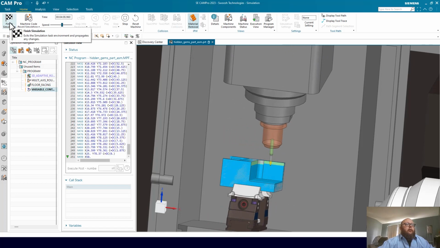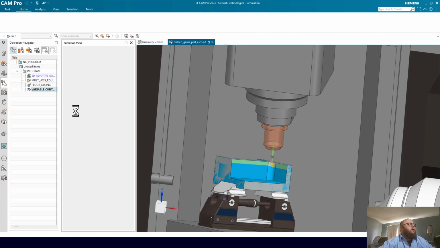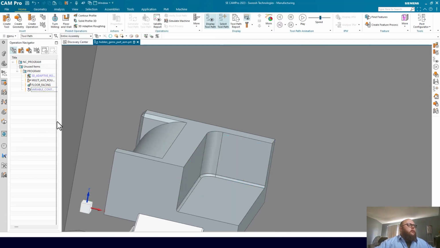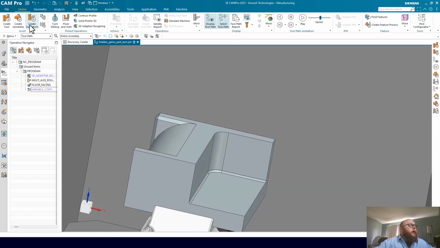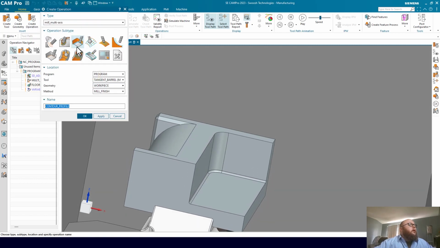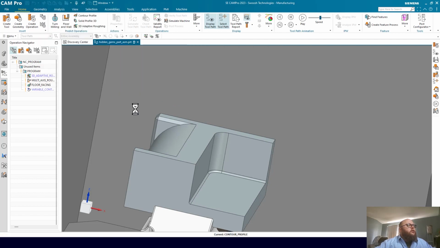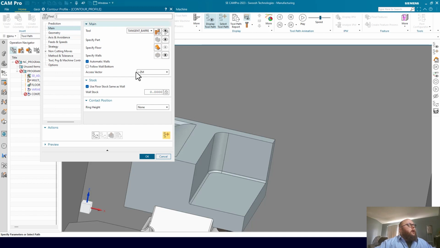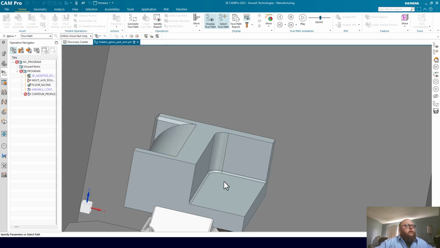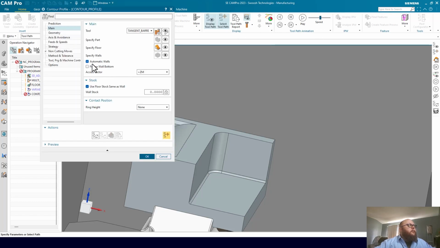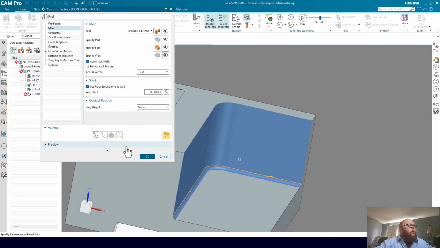Let's take a look at this. You can see how well the barrel cutter is going to work here, cutting down this wall. All right, so let's go ahead and look at finishing this blend, and we'll be able to use that same tool. So let's grab a contour profile operation, again using our tangent barrel cutter. Inside of contour profile, let's specify our floor geometry. SolidCAM has this automatic walls option checked by default, so when I display it, we can see our wall geometry, the blends and the vertical walls here.